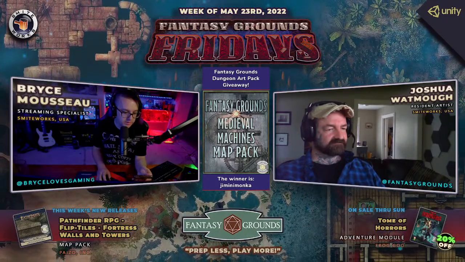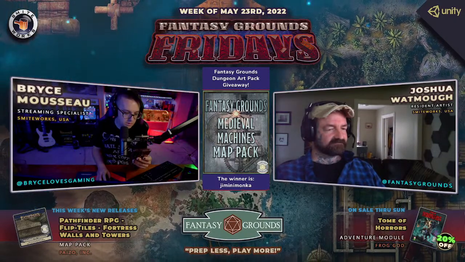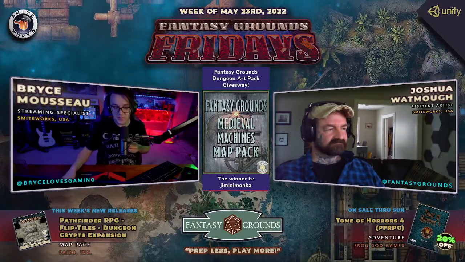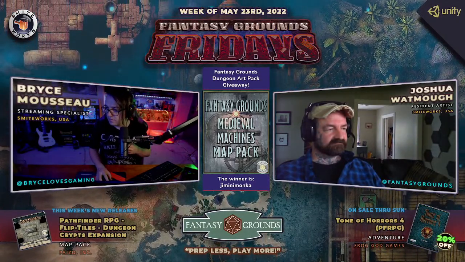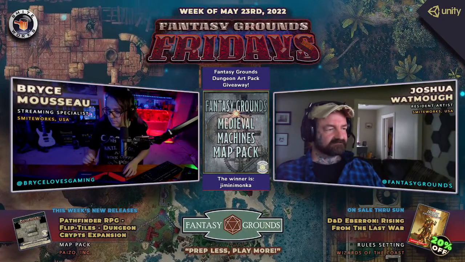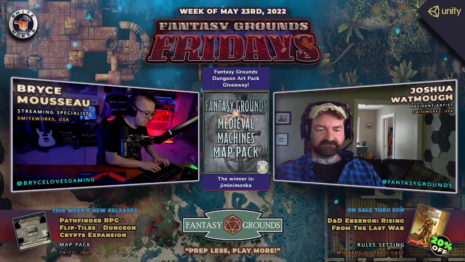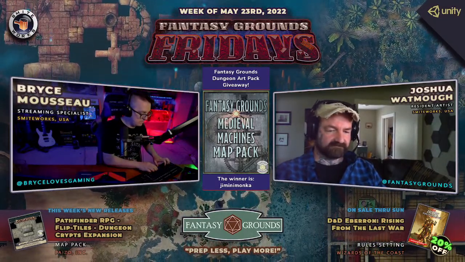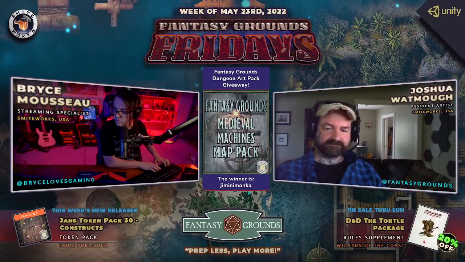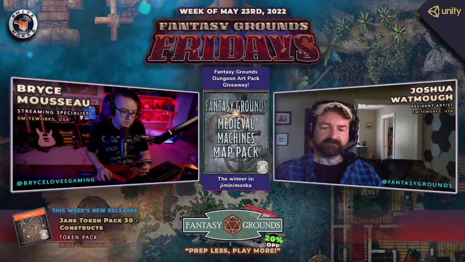And quickly looking. That looks like Fantasy Grounds. I recognize those dice anywhere. That's how I tell. I always look for the dice or the chat window. All right, wait for that. Yep.